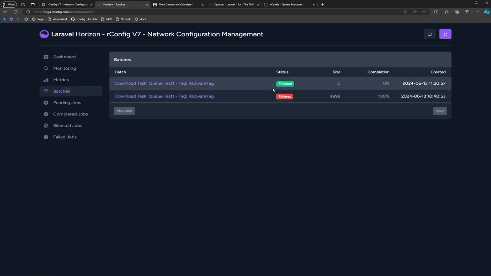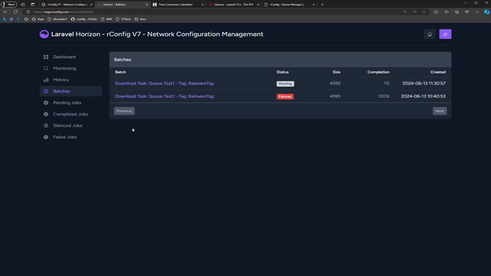Okay, so we saw earlier that it comes in as finished because it has yet to calculate the sizes, right? That's why it comes in as finished initially. Once it calculates that, there it goes. It calculated the size and then sets it to pending. So that's good. Now it's going to run the job, and it's going to run it under the new conditions of 50 concurrent processes available to it.